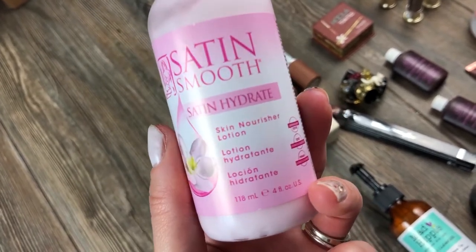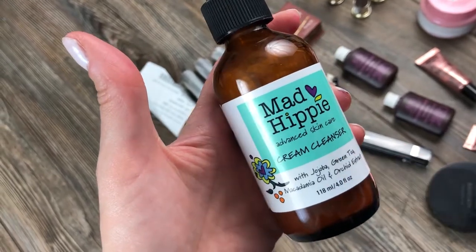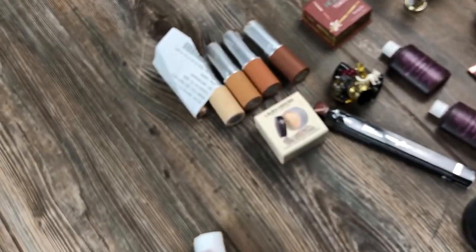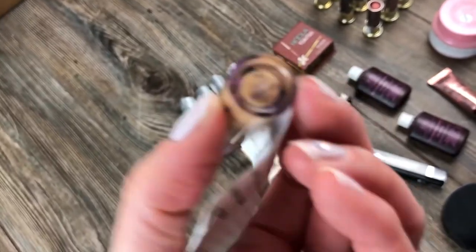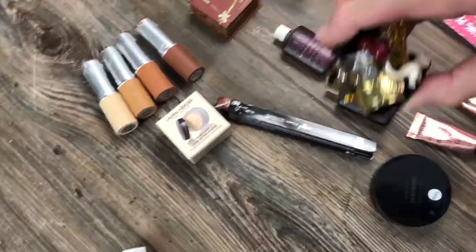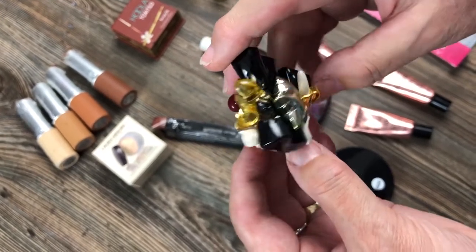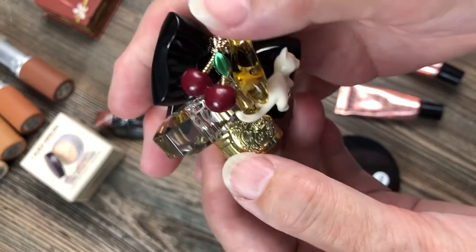This one looks like — I don't know how to say it — it's not very contemporary. It's called Inhydrate, like a body lotion, moisturizing lotion. Then we have Mad Hippie — it's a cream cleanser with all-natural ingredients, green tea, which is pretty cool. We also have a Tarte deluxe sample return — Shape Tape mascara and Shape Tape concealer. This is gonna be interesting. And this is a perfume cover — so cute. Probably Mark Jacobs, he has that kind of design.